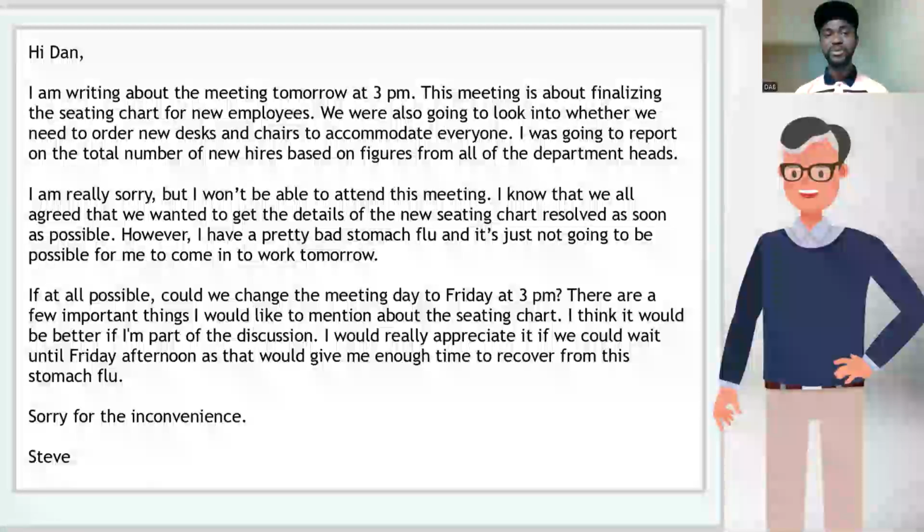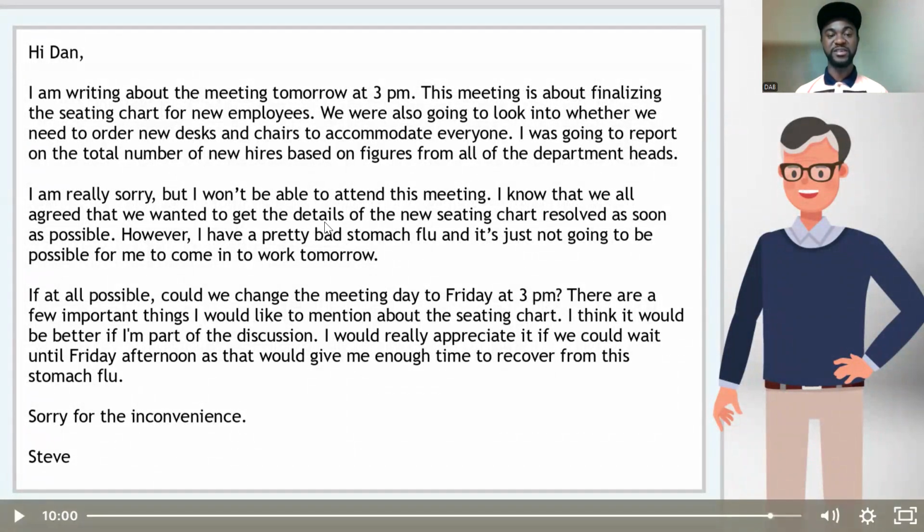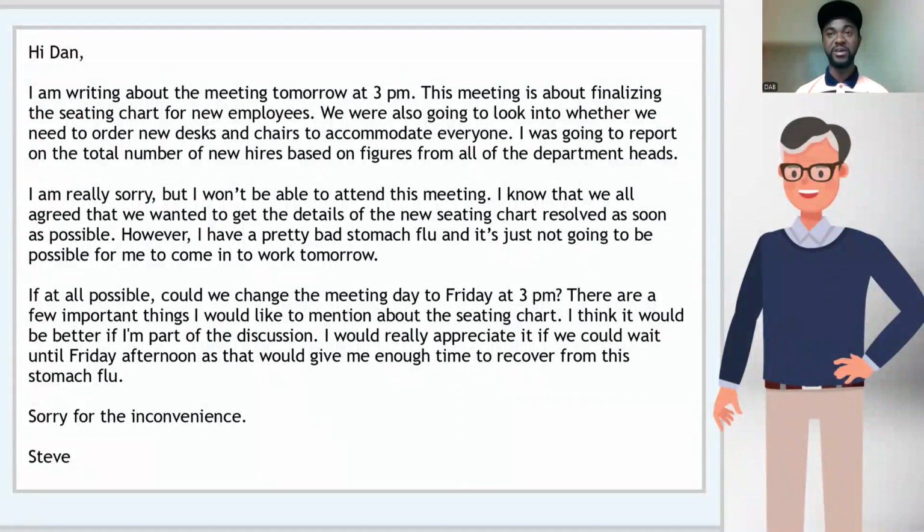So with this, one thing I want you to take note of is that you should try as much as possible to write 4 paragraphs. With 4 paragraphs, you have the first paragraph, the second one, the third one, and then the last one. Try as much as possible that the 4 paragraphs contain 10 sentences. Again, it should contain 10 sentences.